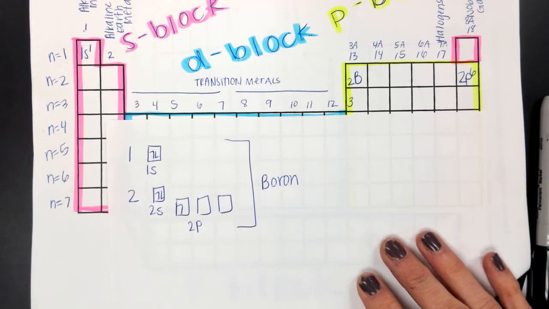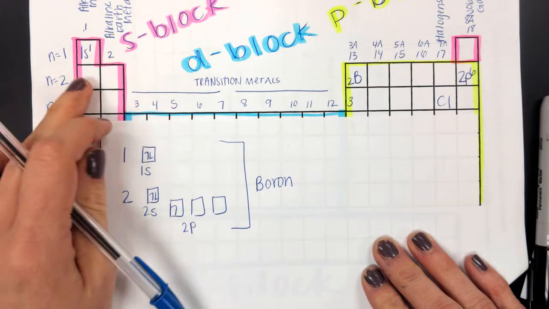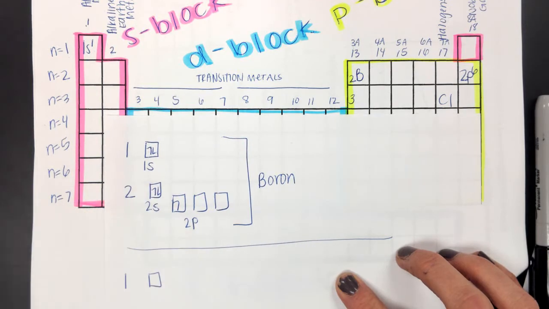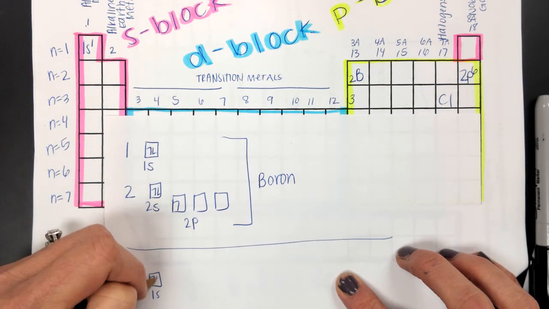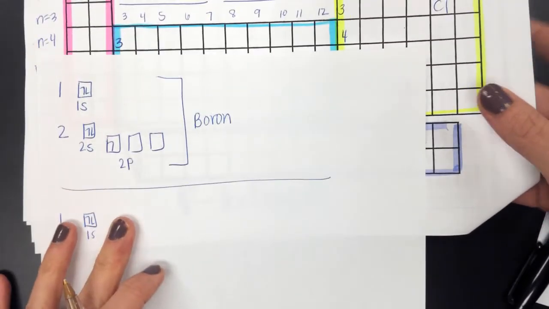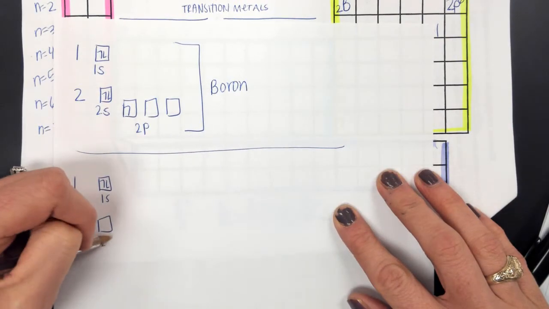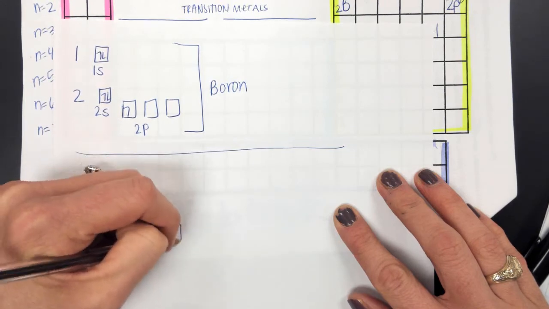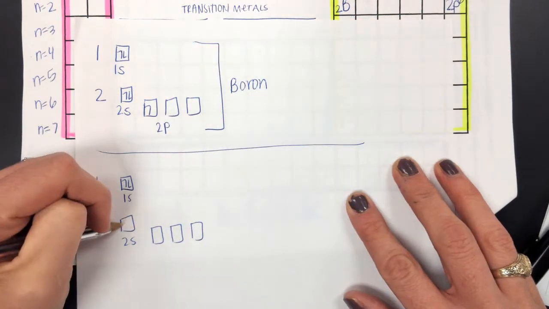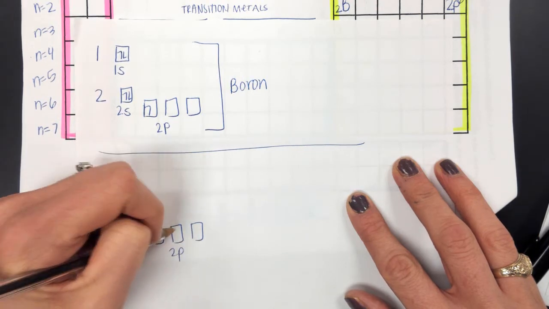So let's do chlorine. Okay, so start all the way at the beginning, energy level 1. You have your S sublevel. He's full. I'm sorry guys, you couldn't really see. Energy level 2, you have an S, and you have a P. Okay, we're still not there. Chlorine does not come in until energy level 3. So we've got 2S is a full sublevel, and 2P is a full sublevel.